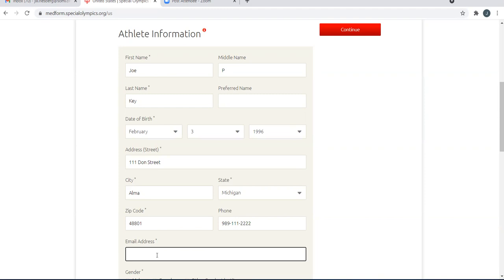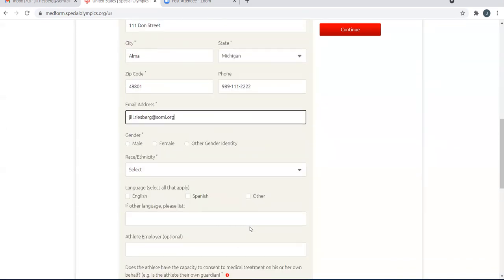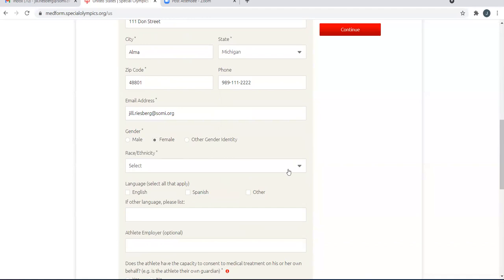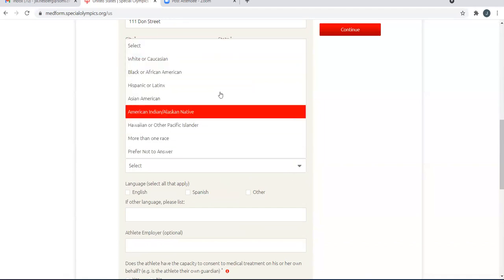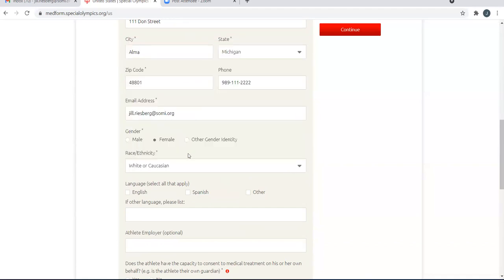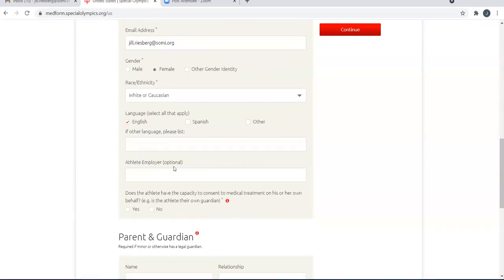Here's where you're going to want to type in that email address. This is where those copies of the forms are going to go to. Gender, race, language spoken, and if the athlete has an employer, you can choose to tell us that here.